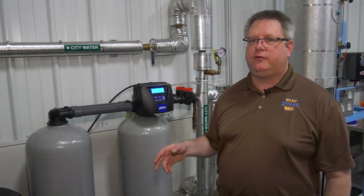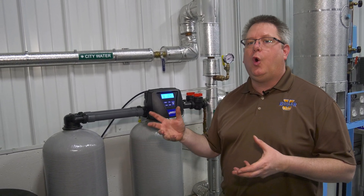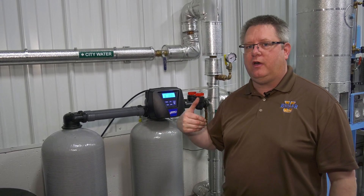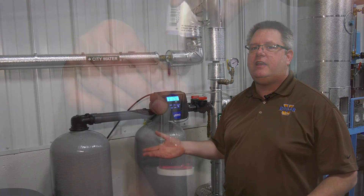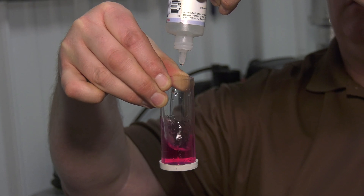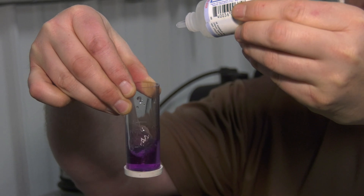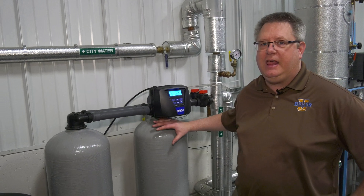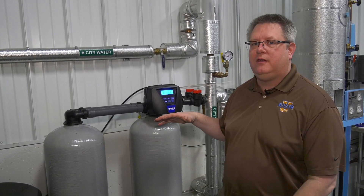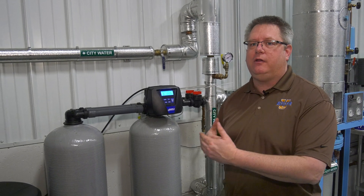The initial setup of a water softener is critical for it to be both efficient and effective. If we don't have it set up correctly, we could use way more salt than we need to, or we could have hard water going through the softener and putting calcium and scale in our boiler. We did an initial test of our raw water here, and that water is six grains of hardness. By looking at the manufacturer's data on the tanks, we can find out how many cubic feet of resin are in each tank — for example, two cubic feet — and use that with math to figure out how many gallons should be going through it.